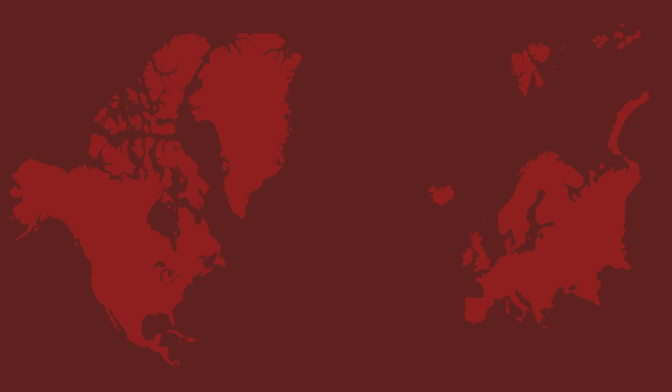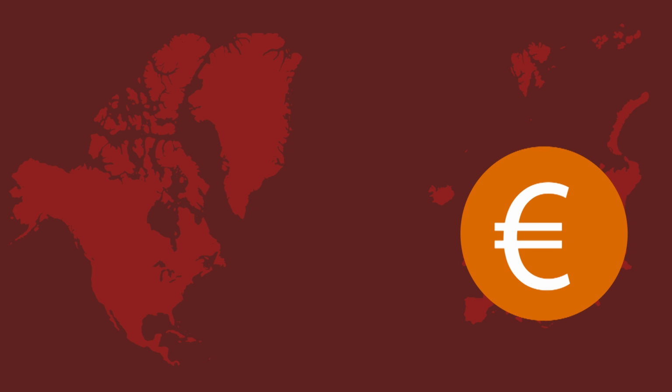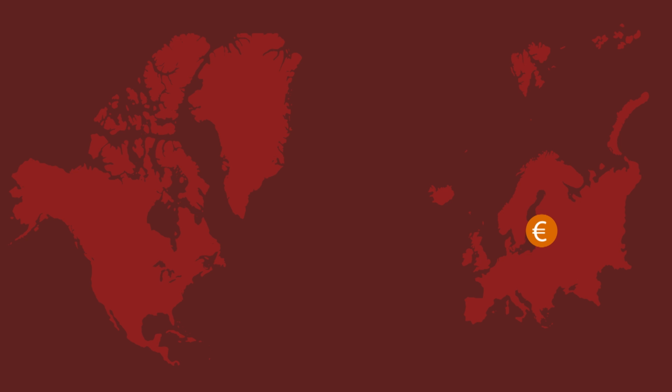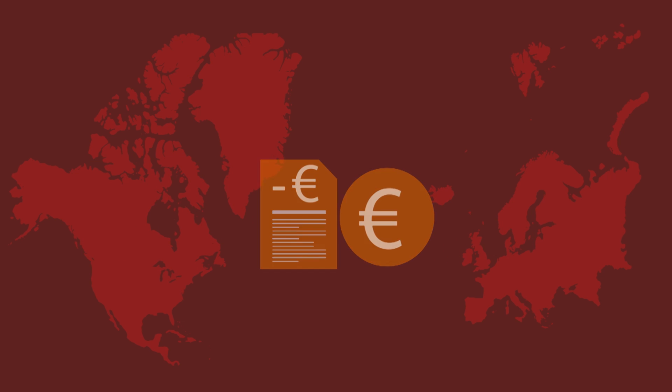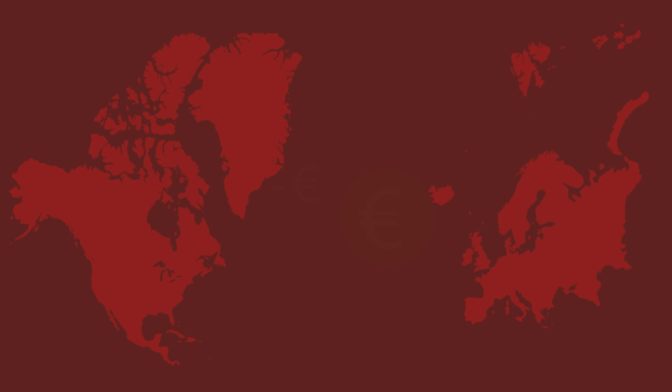Let's start with transaction risks. Say there is a US business that has receivables denominated in euros. We would say that the entity is long euro. That is, if the euro increases in value versus the US dollar, the entity benefits. However, if the euro decreases in value, the entity is hurt. In order to hedge this risk, the entity could enter into an equal euro short position with a financial institution through a simple forward contract to sell euro and receive US dollars. From an accounting perspective, the gain or loss on the receivable would be offset in earnings by the loss or gain on the forward contract.